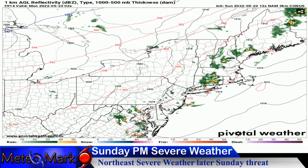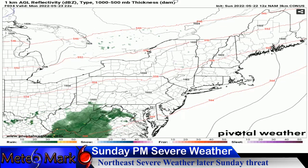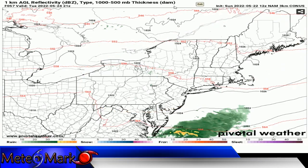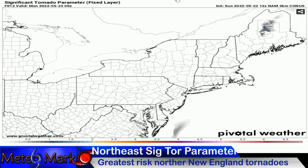Those storms start to weaken as they head east throughout the evening into overnight Sunday night into Monday. We eke out a pretty nice day for the most part. We will have some showers developing across parts of the Appalachians later in the day Monday, but it'll spread some cloudiness and stay pretty clear into Tuesday. The significant tornado parameter for the northeast heading into later Sunday afternoon and evening is the concern here. If we get into later afternoon into evening across parts of New England, we're getting values in excess of 1 — that's pretty far north. Southeastern Quebec is approaching values of 2, 2.5, even 3 in some orange zones Sunday evening. That diminishes pretty quickly heading through Sunday night.